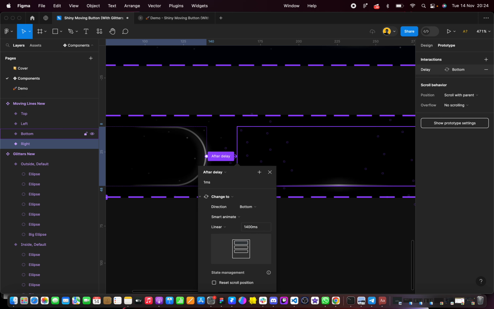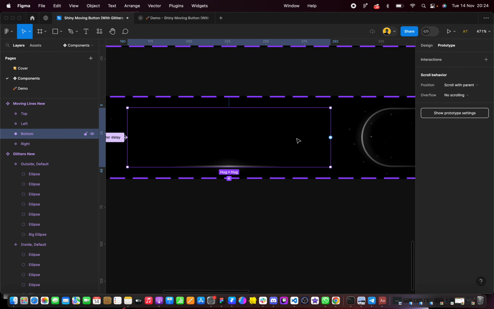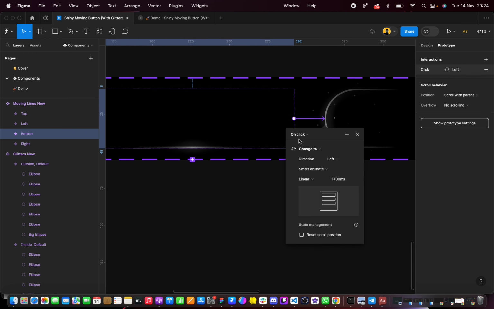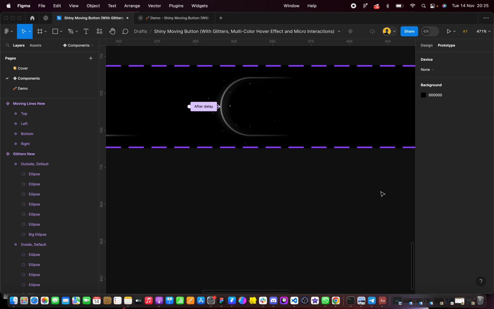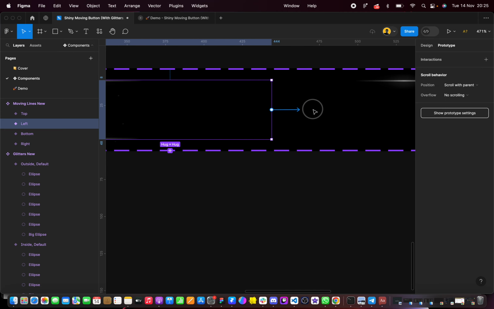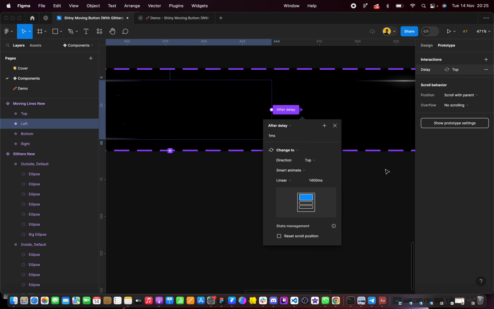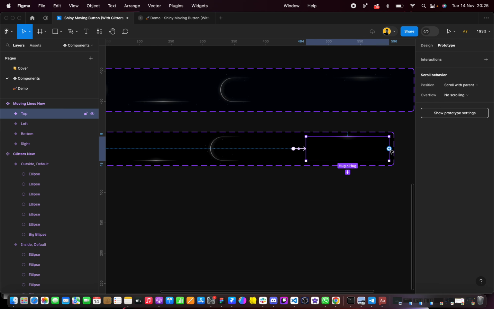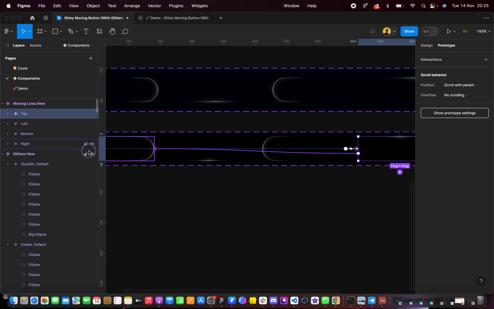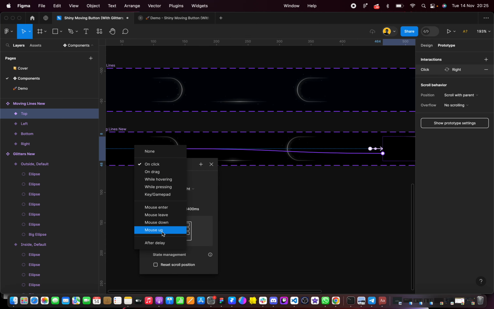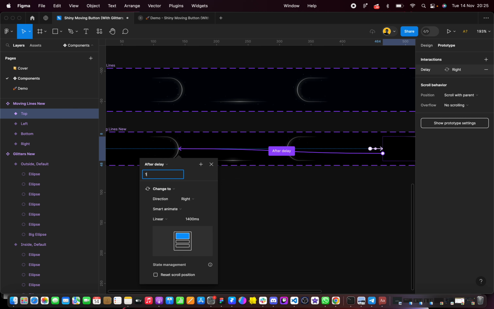Let me just copy this. All right, so we're going to link this also here. After delay, 1 millisecond, linear. One thing about Figma is it retains your previous settings, so we don't need to adjust that. We link this here also, change this to 1 millisecond, and then you now take this one to the first guy. So you create that loop, you do the same thing.